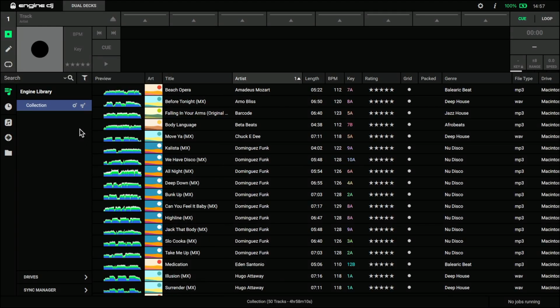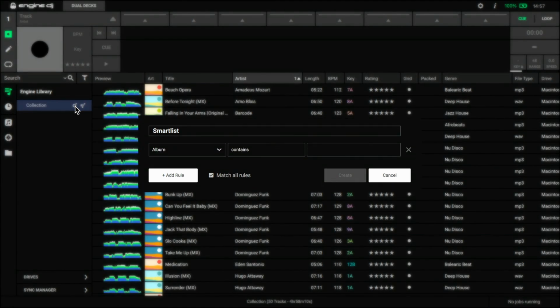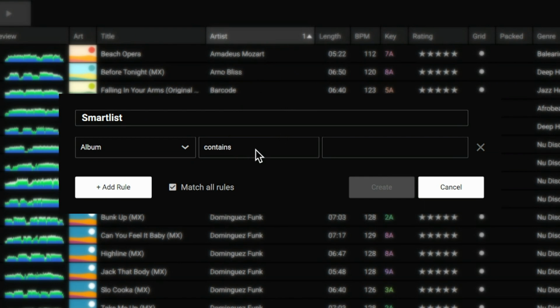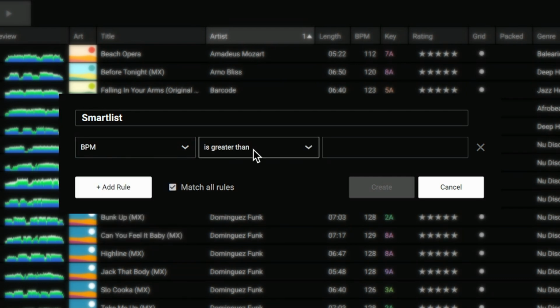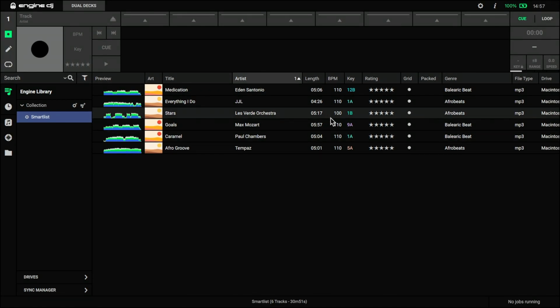So other things that have changed here, the smart playlist is a good new one. Here now we can click a smart playlist icon and bring up this new window, and they work just like smart playlists in iTunes, for instance, or in any software where you've seen these. So for instance, I could go to BPM is in the range of 100 to 110. Create, and I get a new list here with the tracks with the BPM in that particular range in my collection.